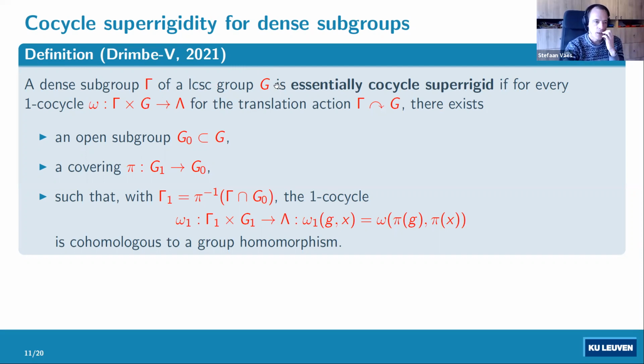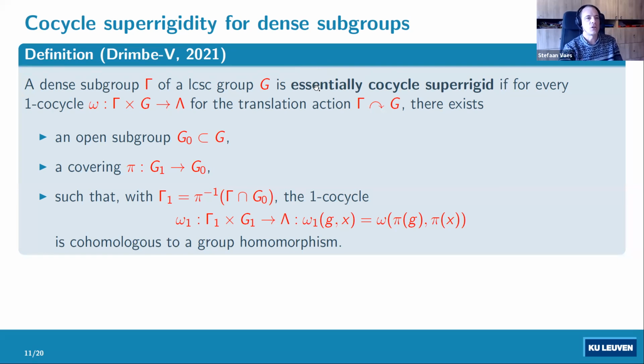So you take any locally compact group with a dense subgroup gamma, you then have this ergodic action of gamma on G by left translation. And it basically makes no sense to look at plain Cocycle superrigidity. Already with totally disconnected groups, we had to restrict to these open subgroups unavoidably. So the same here. So we color that with the expression essential.